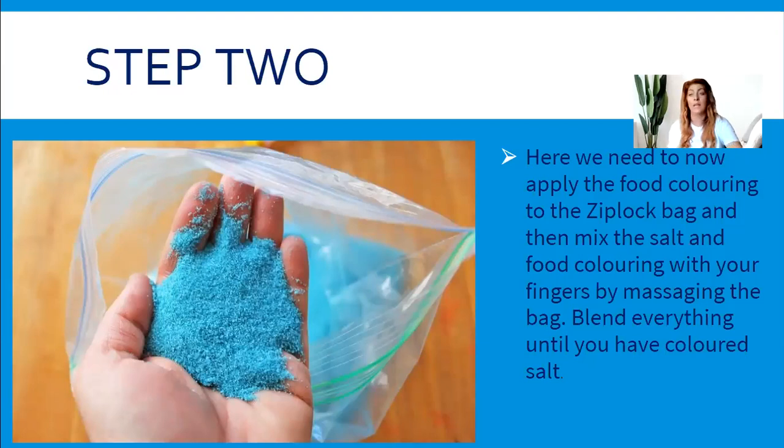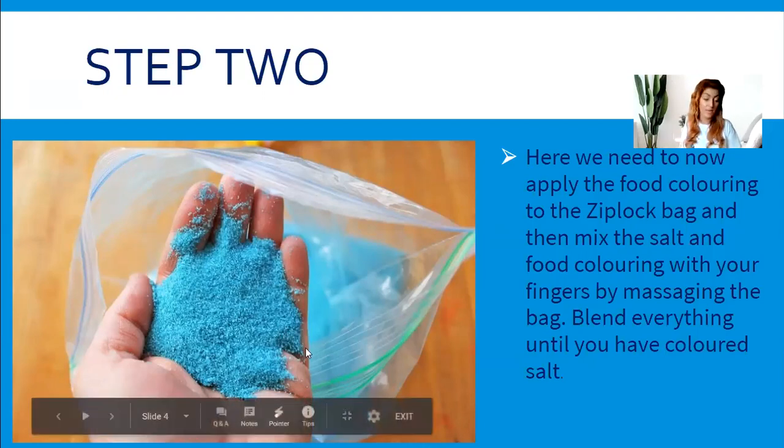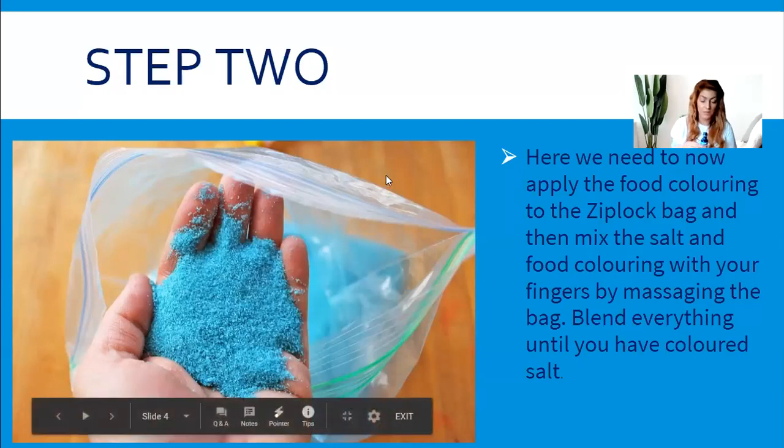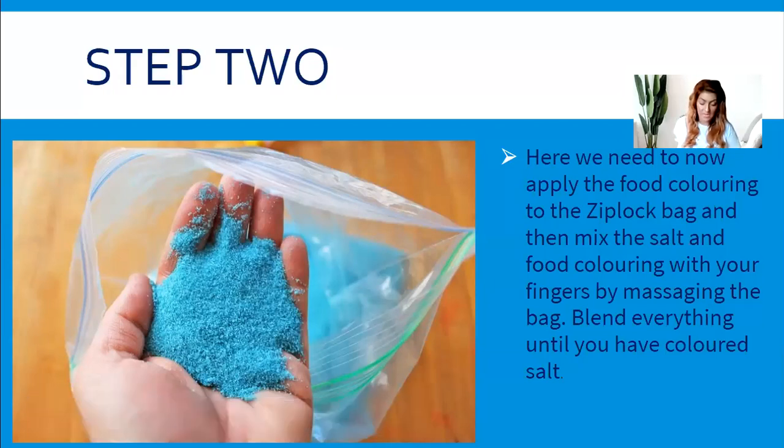Then we're going to add in the food coloring or paints. I noted on the presentation that you can massage it in with your fingers, but what I found this morning is you can just do it with a spoon — it's even easier, it doesn't go on your hands. Obviously if you have sensory seekers at home who like that texture, you're welcome to massage the color in. You only need a few drops — you can tell if the color is binding, and just add a little more if needed.